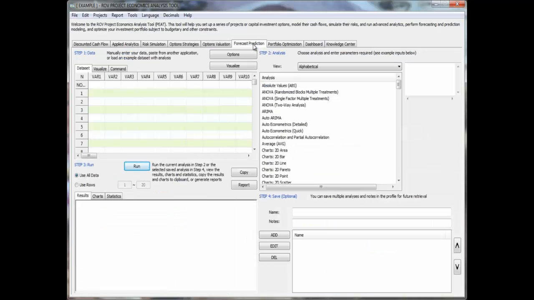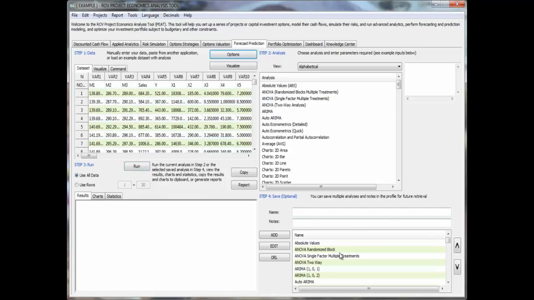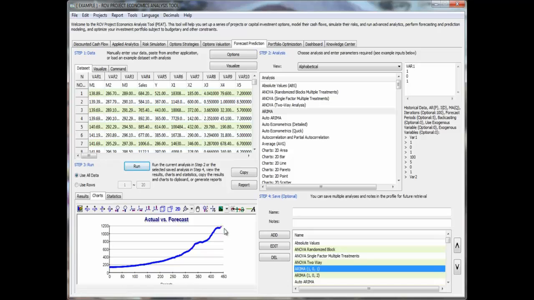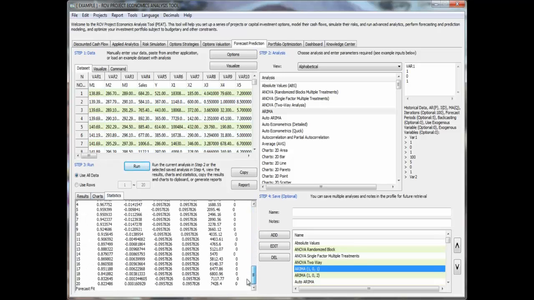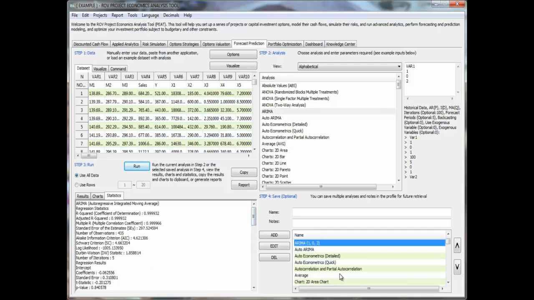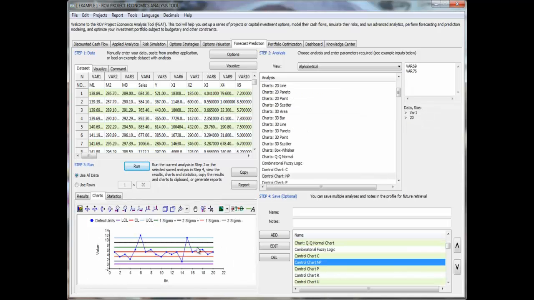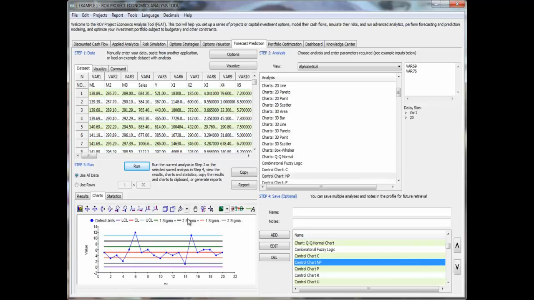Do some forecast analysis, so some forecast predictions, something that we'll do in a little bit. For instance, these are actual data, historical versus forecast values, how we do some predictions, run some additional analytics, create different charts, if you will. Here's a control chart to see if you're in control or out of control on your processes. So we'll go through a lot of functionalities here.